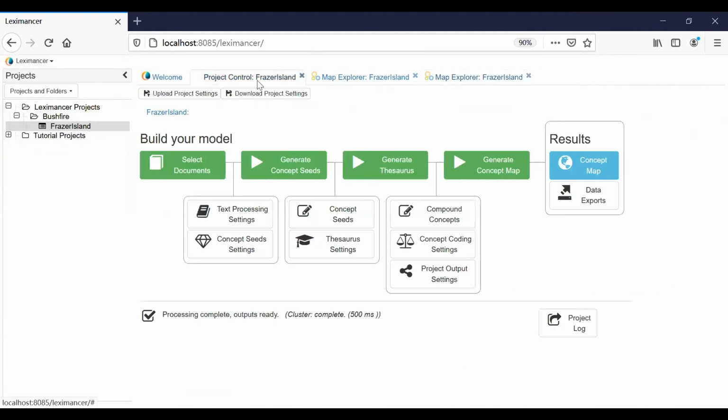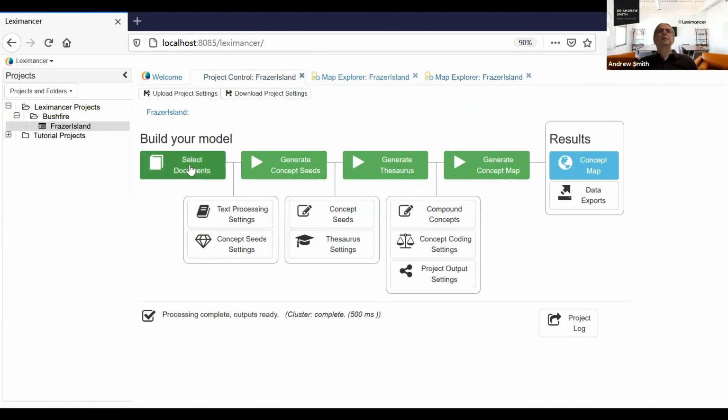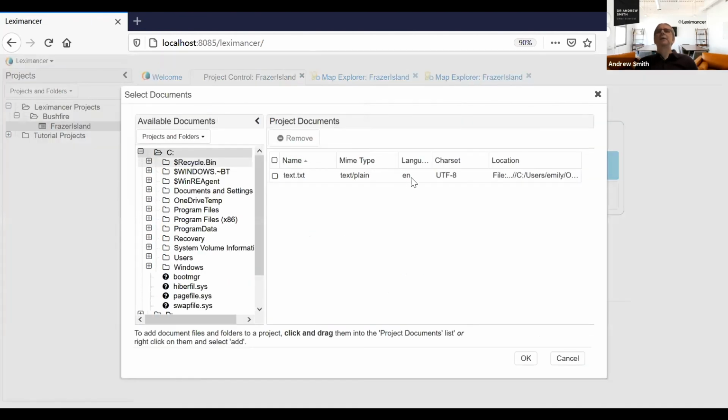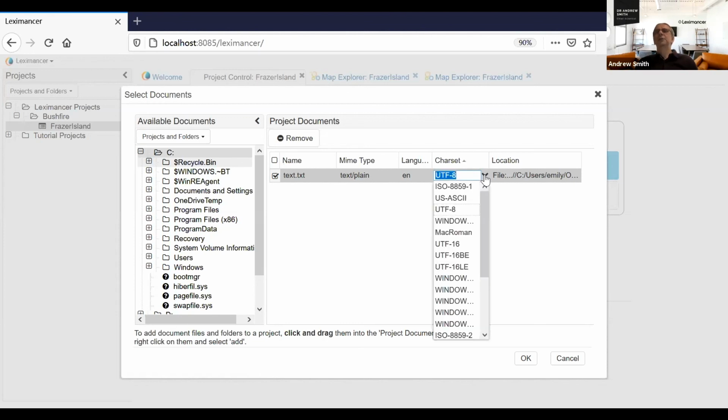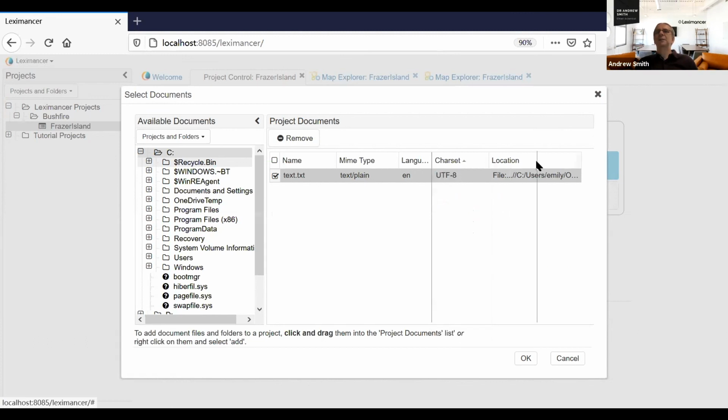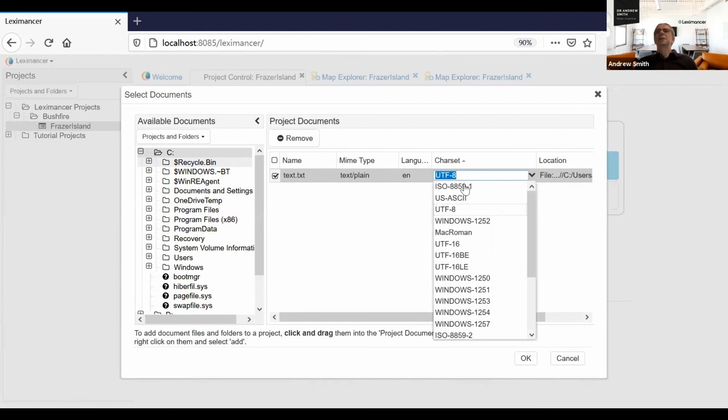So what you can do is, when you select your data here and select documents, there is a char set. Yeah. When you drag this across, here you can tell Leximancer the character set, or the character encoding. And you'll see the unfortunate history of the internet has led to all these different ways that computers have encoded text. Let's have another look at that. One of the common ones was ISO Latin. It's been phased out now.